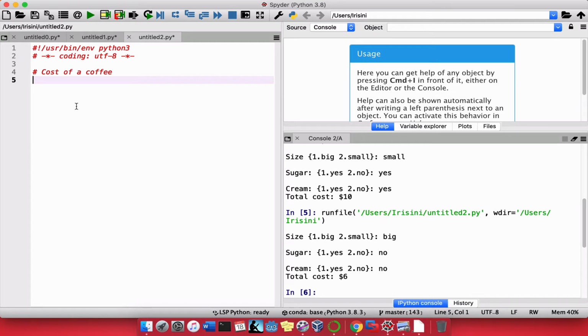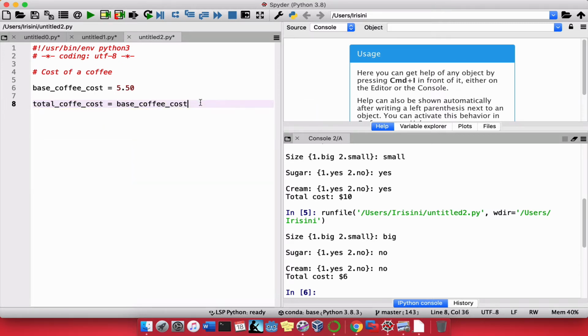Now we're going to have a base coffee. The base coffee cost, if you don't get anything added to the coffee, is going to be $5.50. So our total coffee cost will, initially, be whatever the base cost is.